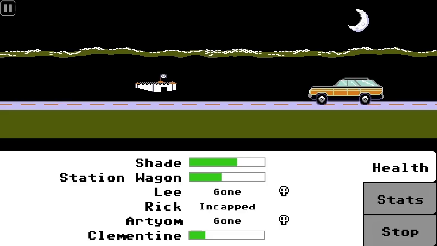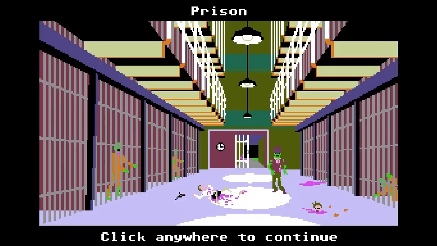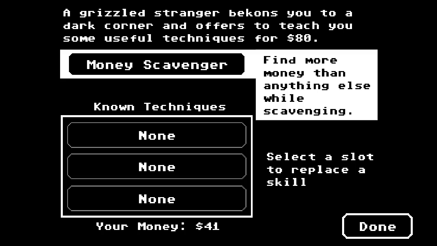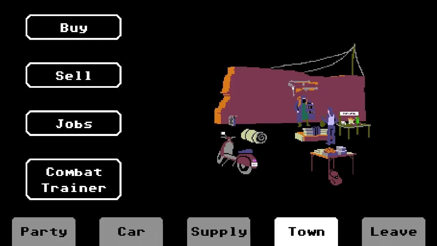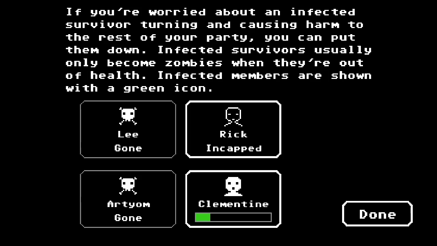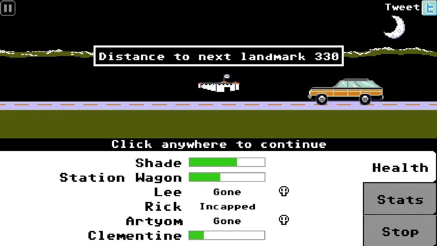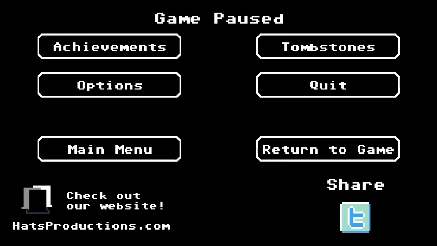This looks like a bandit camp. Oh, it's a prison. Well, I was kind of hoping that we would be able to kill ourselves already, but instead we have survived longer than I expected. So we're just gonna... Actually, I'm not even sure if we can here. Yeah, we're gonna head back to the main menu.